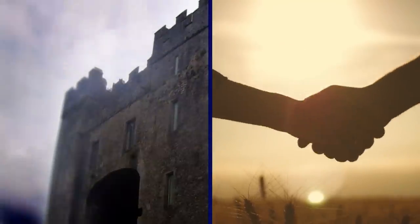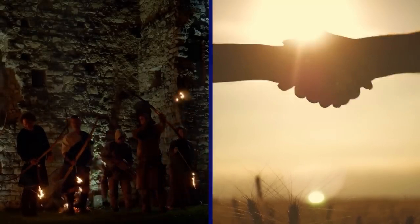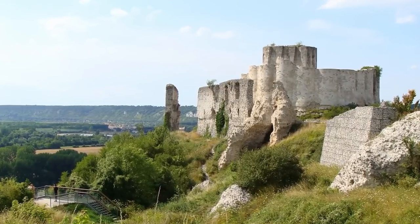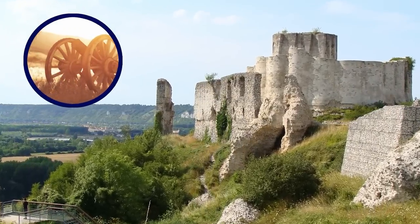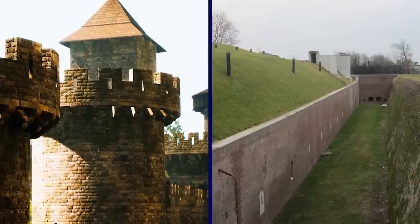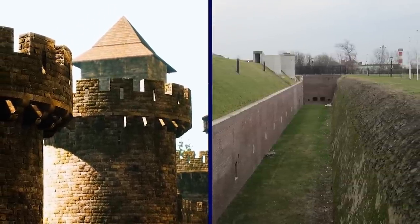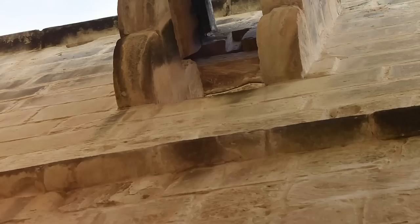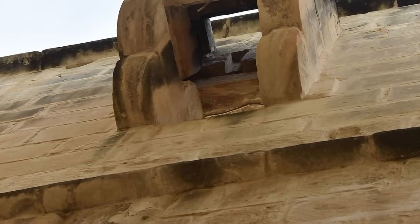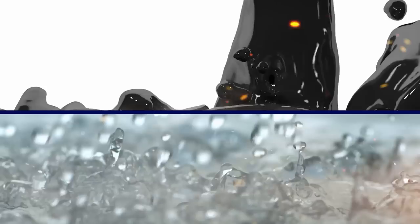Seeing that the site of the manor was a strategic position that would help the English gain a foothold in their Normandy defenses, the king ignored the treaty and built Chateau Gaillard on the rock of Andelli. He spared no expense in fortifying the castle, adding dry moats and an inner keep to protect the building. He also used concentric fortifications that gave more protection to his men, and he added what's known as a Machicolation — a floor opening that allowed the person above to drop oil or boiling water on attackers below.